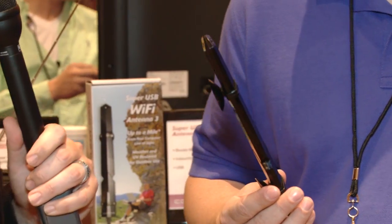Now, do you have to have a special router or something special at the other end? Well, it'll hook up to any router. Say in your house you have a router that you can't quite get out in the back room. You can hook this up to improve that reception. Or if you have a friend down the street who you want to share reception with, you hook it up, put it in your window with the suction cups here, and it'll receive down to your friend.